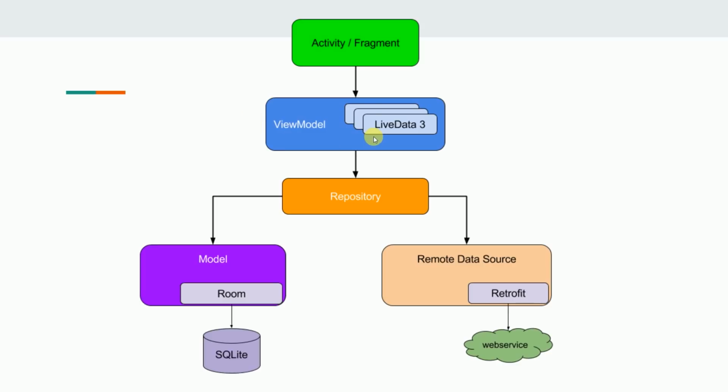So what we will do, we will send the email and the password to ViewModel, then ViewModel will send those things to repository, and then repository will perform the authentication. So this is how we need to do it. Maybe it is confusing to you, but that is how it should be done. And it is actually very easy. So when we will write the actual code, you will understand everything.